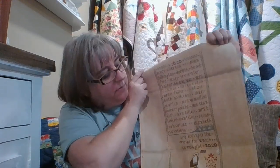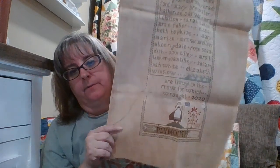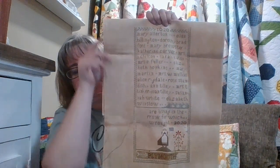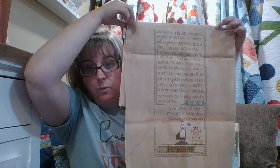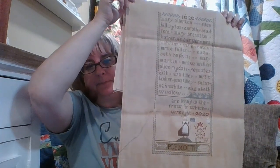So I am probably 2/3 of the way done, but there's a lot of stitching in that top part. I do have a little bit, there's something here, and then there's a little bit of fill in I still have to do. But maybe mine will arrive a year late. Hopefully they're only a year late from arriving at Plymouth Rock. And I enjoyed this one. This one is very fun to do. Just got to get back to it, huh?